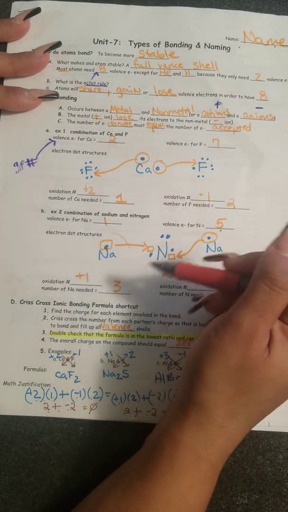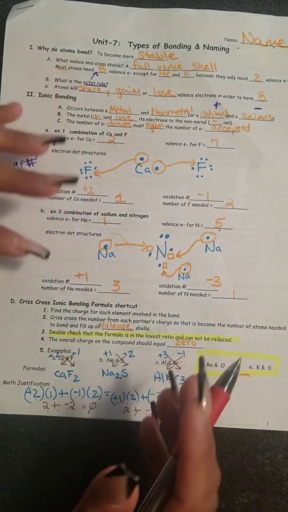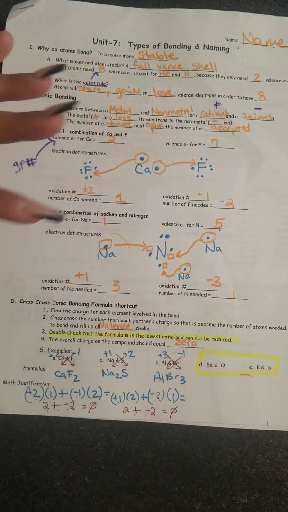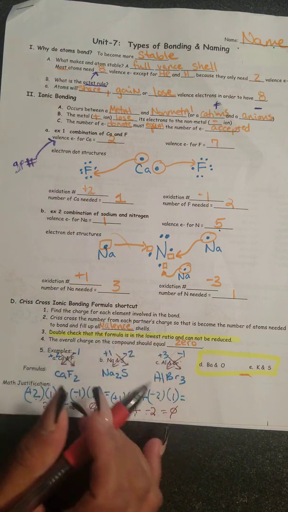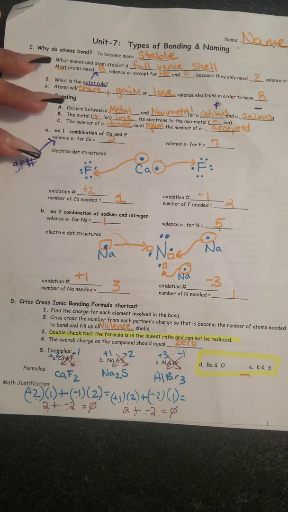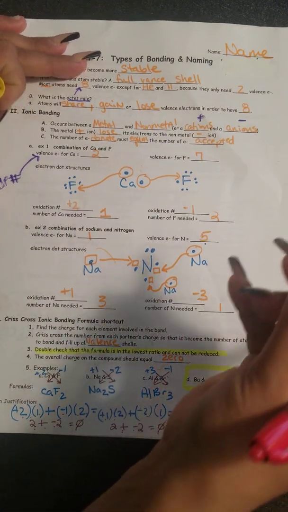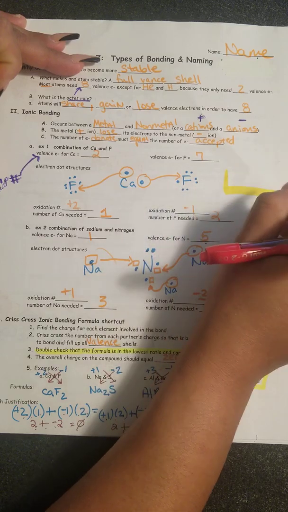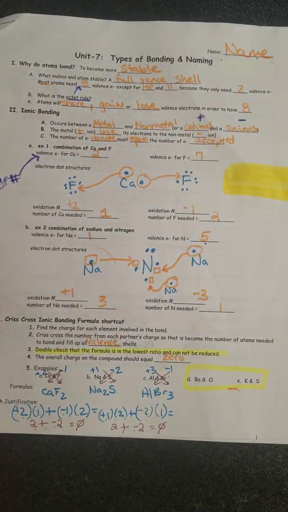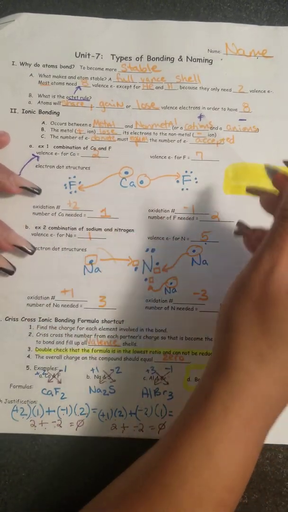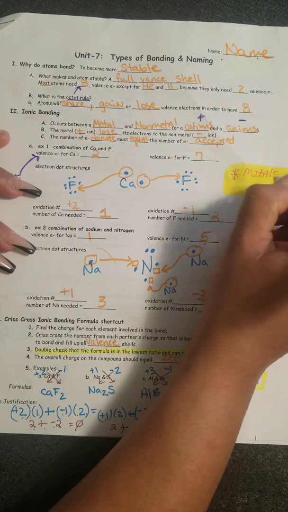Now, when we are bonding them together, I don't recall if I said this in our class notes, so let me say it here. I'm trying to see if I have a highlighter. Here's a yellow marker. But this is really important when it comes to ionic bonding. So I'm going to make a little box here: when we're bonding, the metals go first.